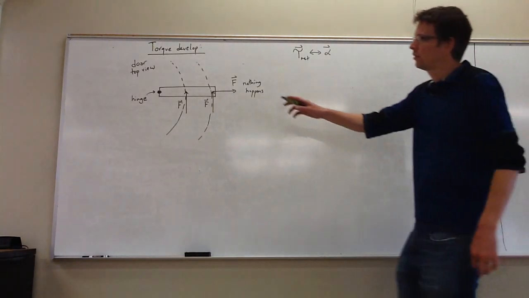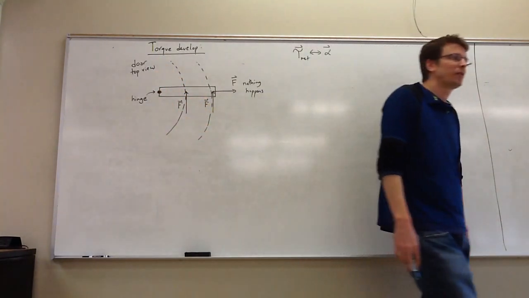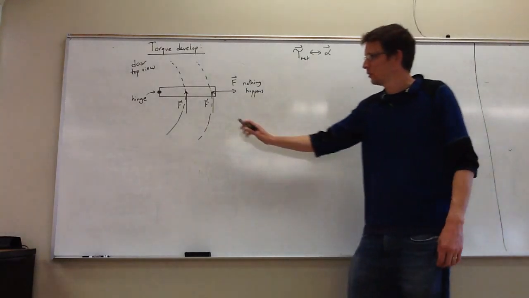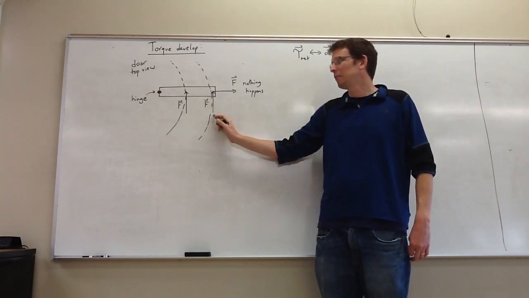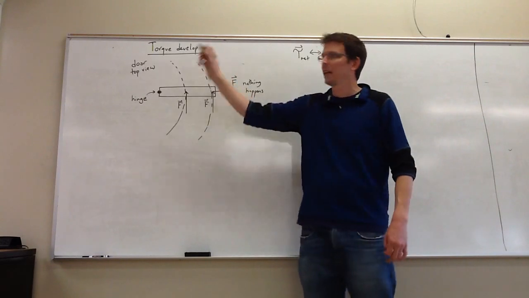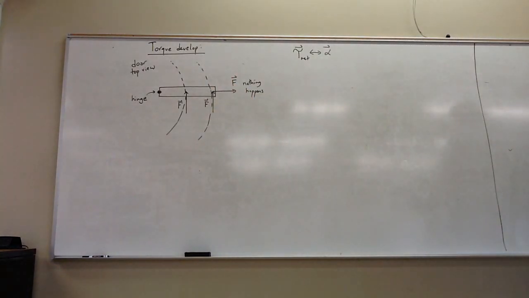So here's a door. I drew it from the top view. Here's the hinge. And we took a look briefly at several strategies for opening a door. Most people take this approach, right? They push on the door like this. They push at the end where the door handle is. They push it in this way. They angularly accelerate the door from rest. That's how you get the door out of your way and exit a room.